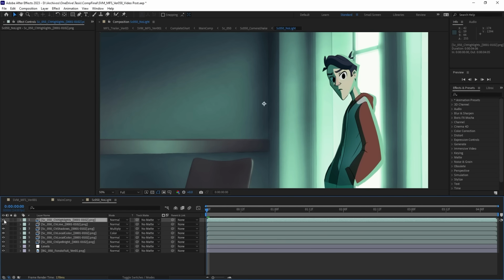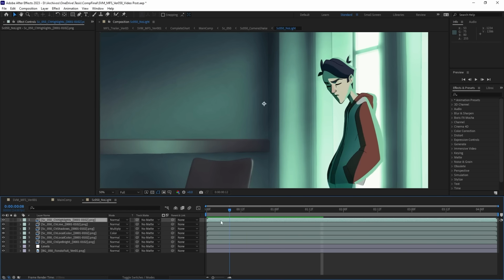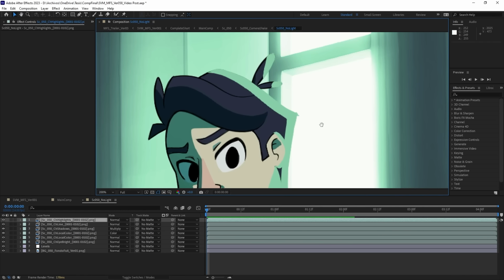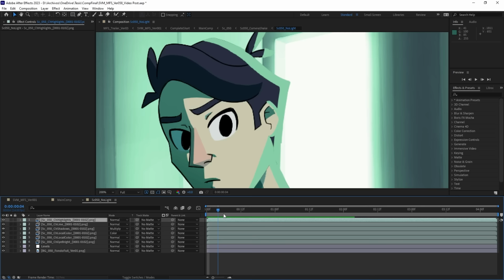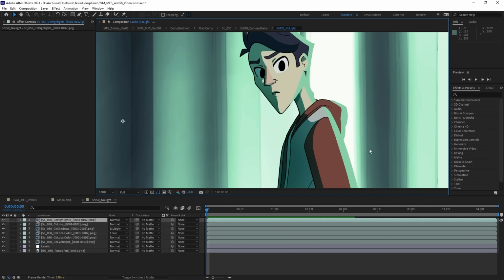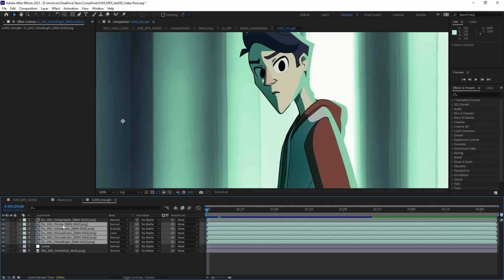Highlights can also be painted traditionally, just like we did our shadows. Here's my highlight pass for this scene. And one thing you'll notice is I actually wasn't that careful when painting it, so it doesn't go outside of the character silhouette. This was on purpose, because I wanted it to change the color of the line art. But to do this, I need to make a pre-comp that has all the layers of the character, including the line art.